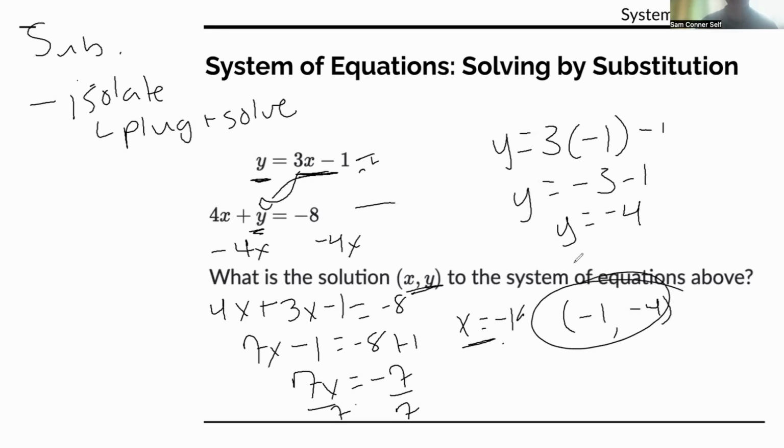A way to double check that is I picked the first equation to plug our x value into. You can choose this. You can also plug that x value into the second equation. You can also use Desmos to double check this by plugging in these two lines and then finding their point of intersection.